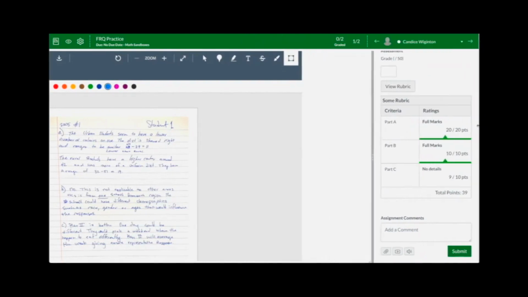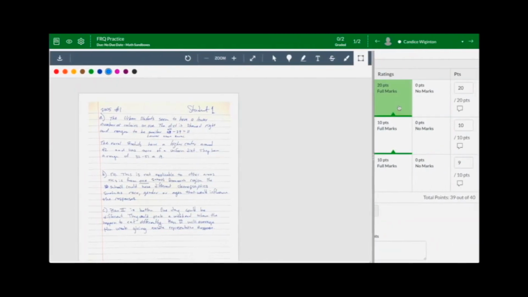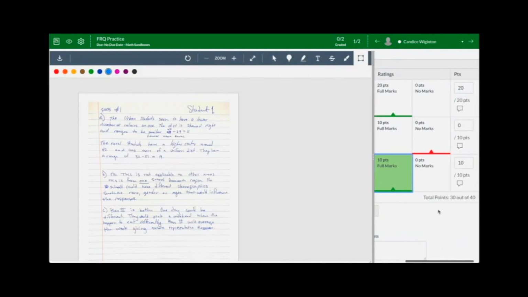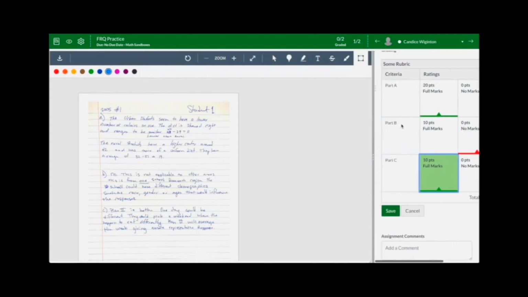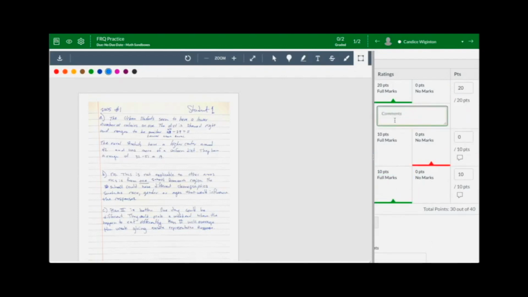If you look at it this way, I can view that rubric, and I can click through, and it'll show up, and it'll add those points for me. It'll say, oh, look, you got 30 out of 40 points. I could save this rubric. I'm not going to save it right now. But if I've created the rubric, that's going to make it really, really easy and quick to grade. I could also say right here, if I wanted to add a comment on this particular section, I can.